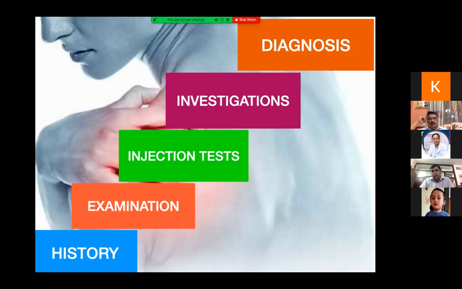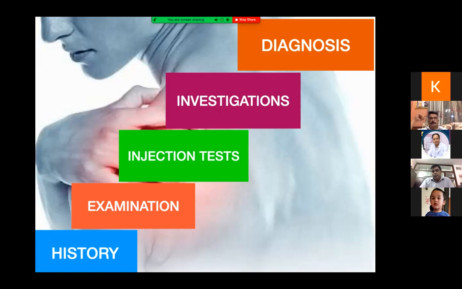But if I have not done radiological investigation, and if I don't know whether the tear is complete or incomplete, what type of tear it is, I do not give steroid. So steroid is always after thorough investigation and understanding the pathology of the rotator cuff, then only I give steroid. Before thorough investigation, if I have to give an injection, then I give 3 ml of xylocaine in the subacromial space.